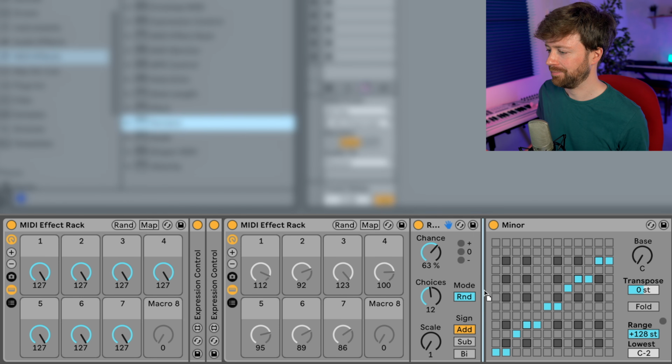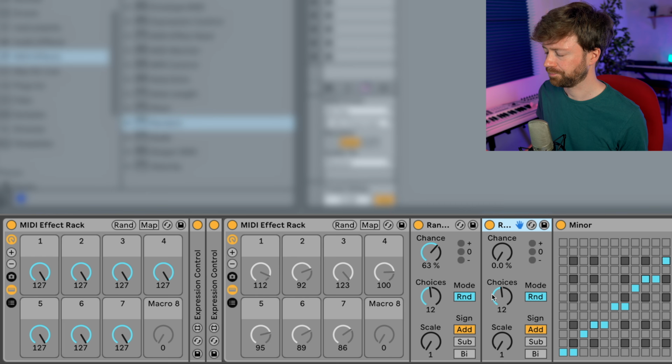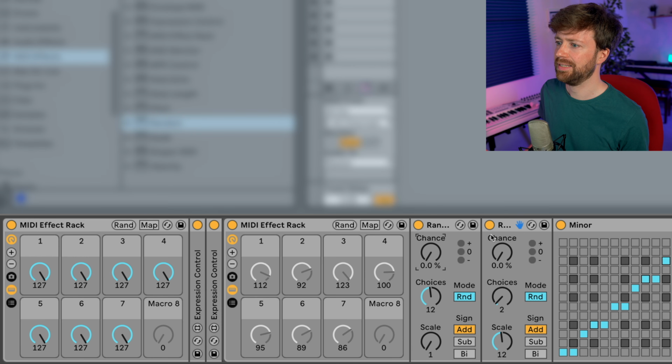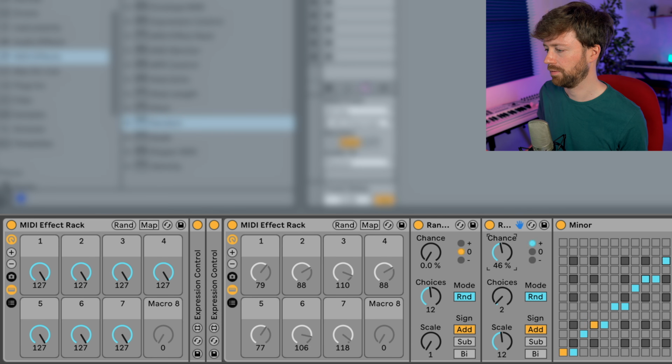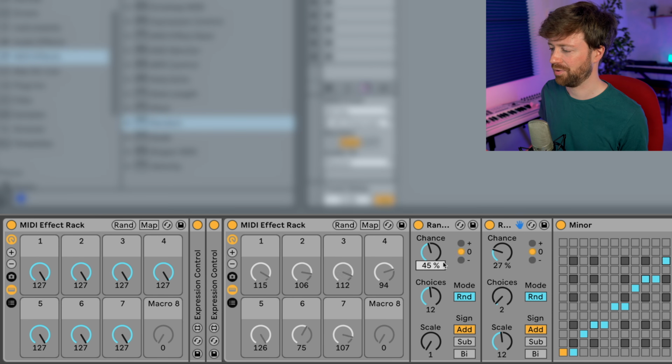And another random trick I really like is to switch the scale to 12, which means we get octaves, and the choice is to 2. So if we use this one, we occasionally, let's take this off for now, get some octaves, which makes the sequence sound more lively, in my opinion, just every now and then to get some higher octave. It's something I absolutely enjoy. Like this. And then you get those combinations of both.